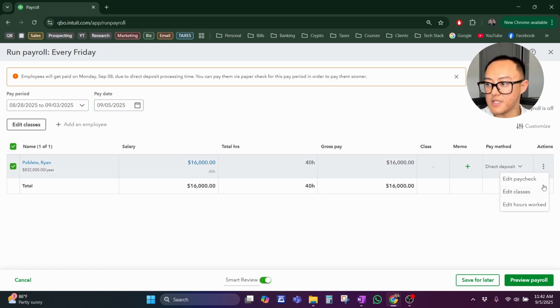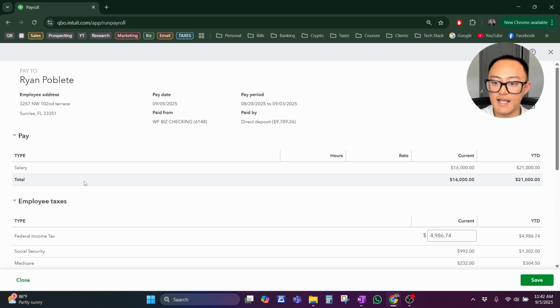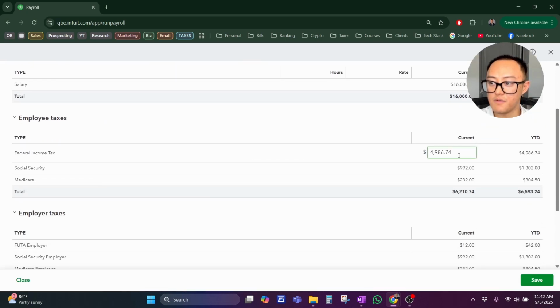This actions menu, three dots, edit paycheck. If you want to have any federal taxes withheld, that would go over here, and then you can change that amount. If your federal tax liability at the end of the year when you file your taxes is over $1,000, then you will receive a penalty and you'll just pay your taxes at that time. This is why some people get a refund and some people owe taxes. They either withheld too much federal taxes or not enough.